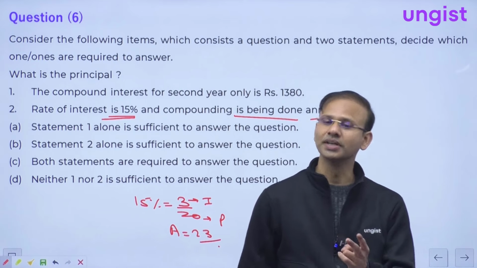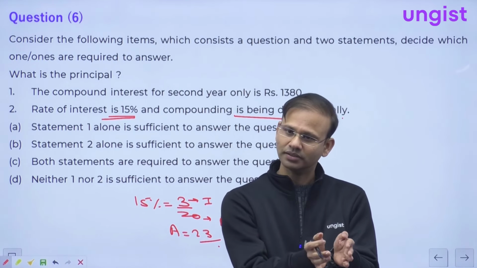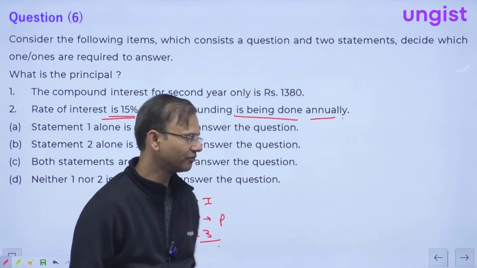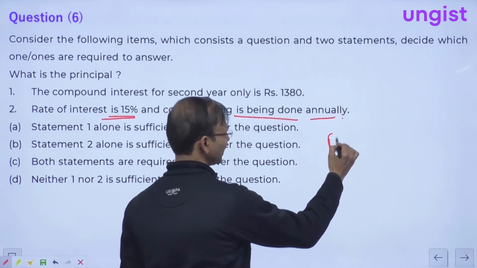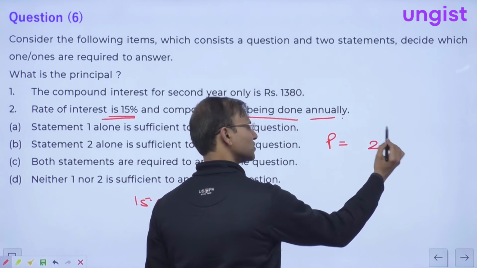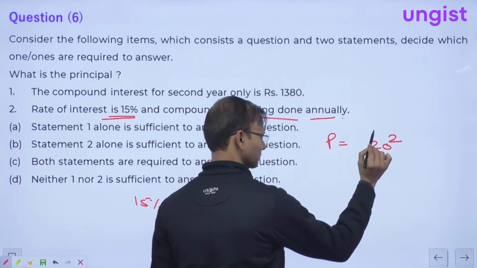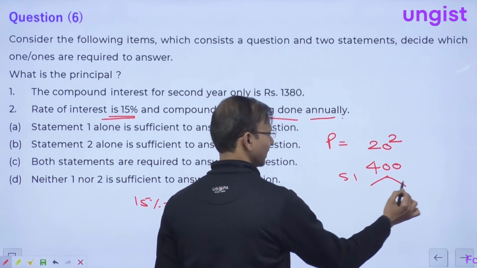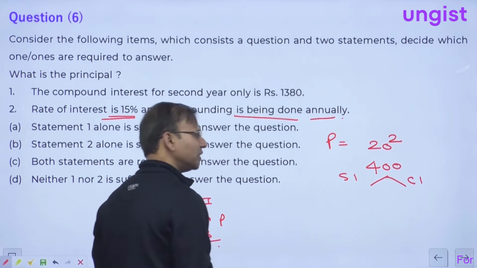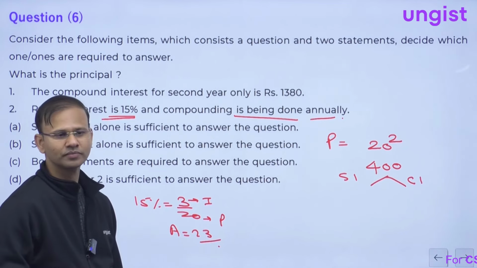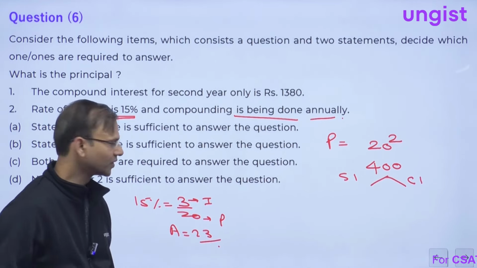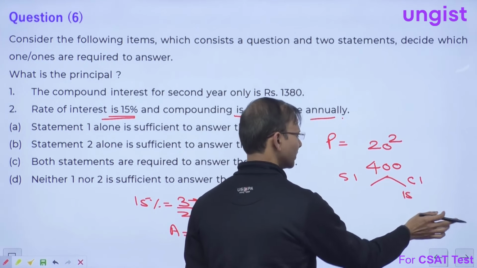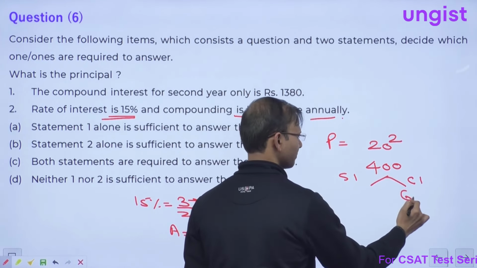Now, what are they talking about? They are talking about 2 years, it is the second year case. So for the second year, we need to go to the second year also. The principal will be assumed as 20, and since it is 2 years, 20 raised to the power 2, so this is 400. Now guys, it is SI and it's CI. 15% of the principal is the rate of interest. SI we don't need. So for the first year it will be 15% of 400, that is 60 rupees.